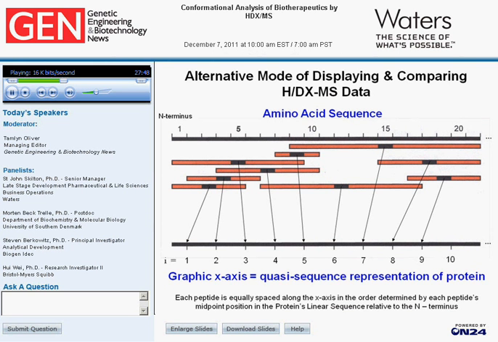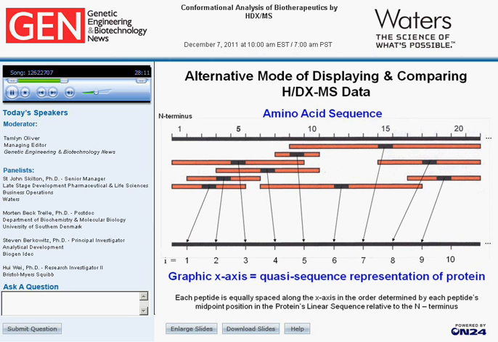But it gives you some perspective, when we plot this data, in terms of the linear sequence of the protein, of what's actually going on. But again, once ETD, electron transfer dissociation, is developed, this will be much more approaching a one-to-one correspondence. Right now, we just have a quasi-representation at the bottom on the x-axis. Next slide.